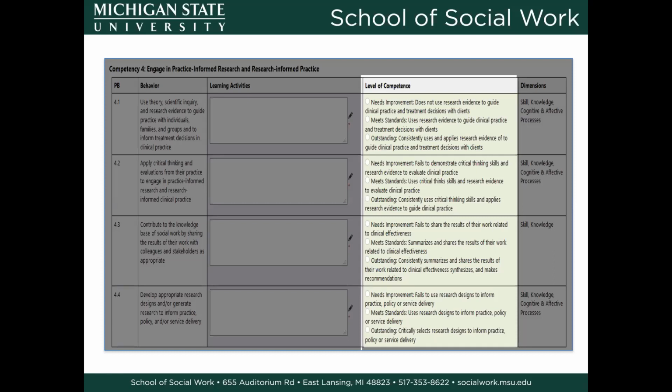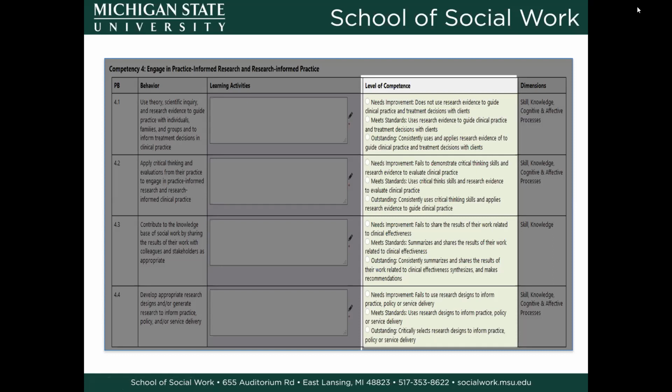Yeah, I'll just add to that briefly. I think a good way to guide that is to look at the outcomes as they relate to the evaluation portion. If at the end of the semester you were to rate the student as meets standards for that particular behavior, how many times would you need to see them engage or demonstrate the activity? For some things, 1 or 2 times would be sufficient. But if it's an intake attached to one of the behaviors, you might want them to conduct 6 intakes before you would evaluate them as meeting standards.